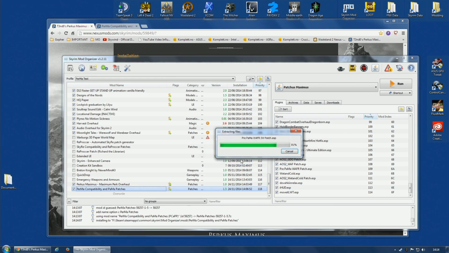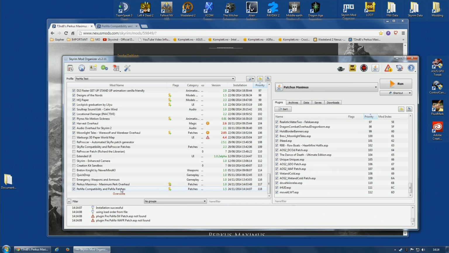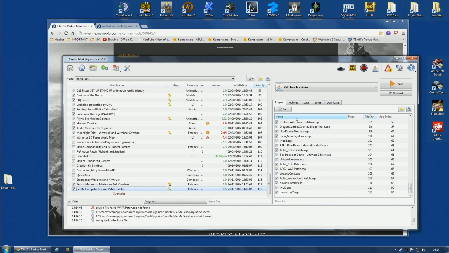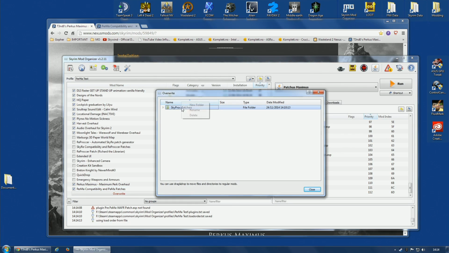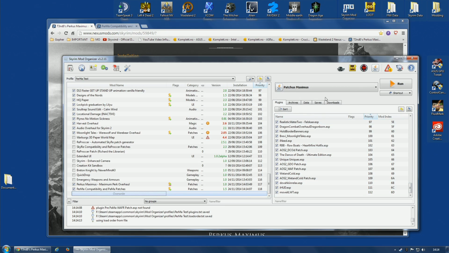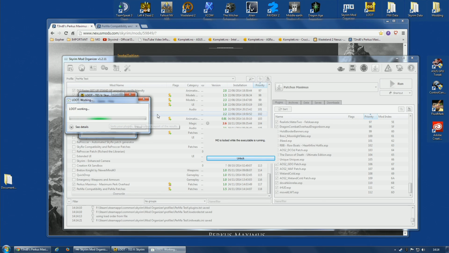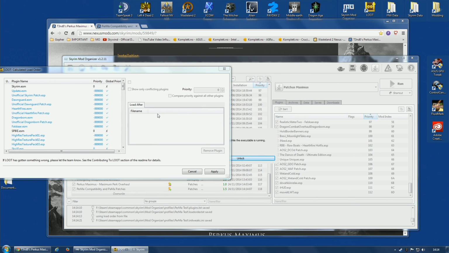Replace. I want all of the files to be completely replaced. Let's have a look at this. Probably better. And my overwrite, I'm going to delete everything that was in the overwrite. And I'm going to run LOOT, the hardcore version. Isn't LOOT basically just BOSS 3 renamed because they didn't want to support old master lists? Something like that.